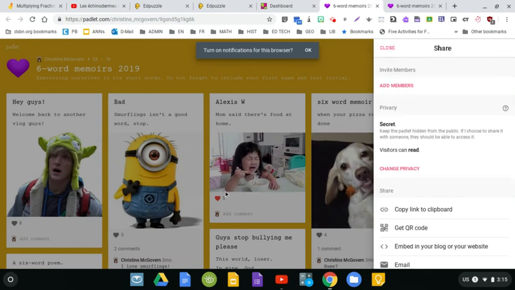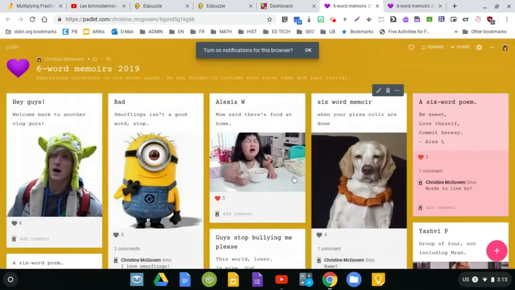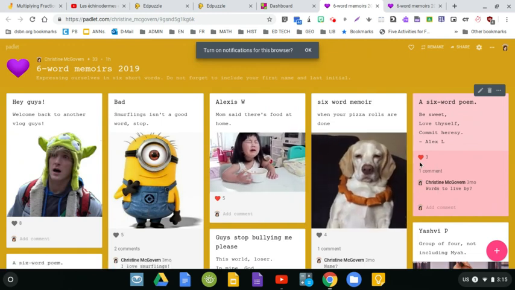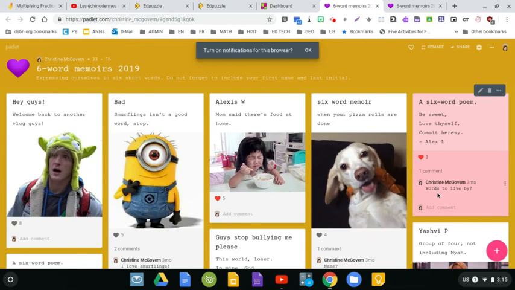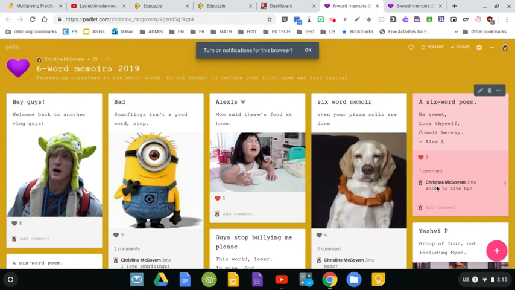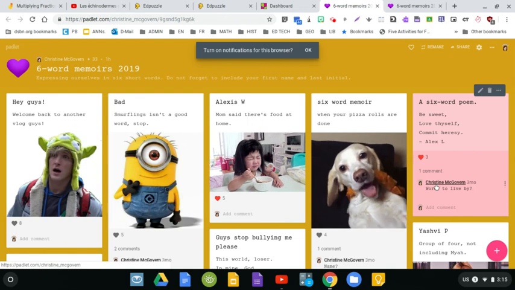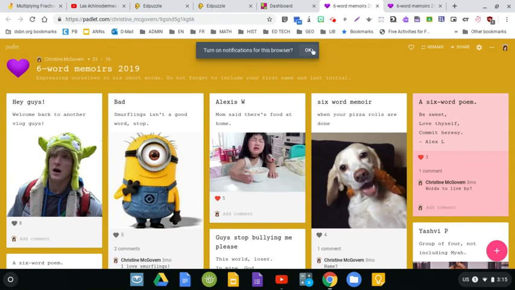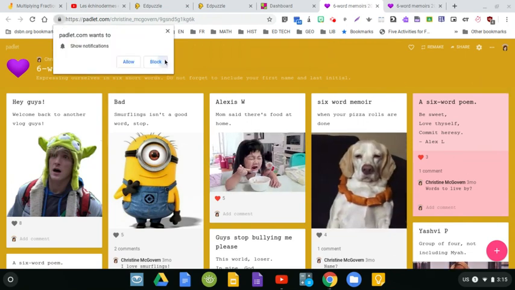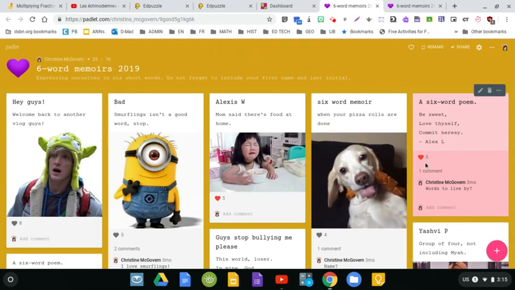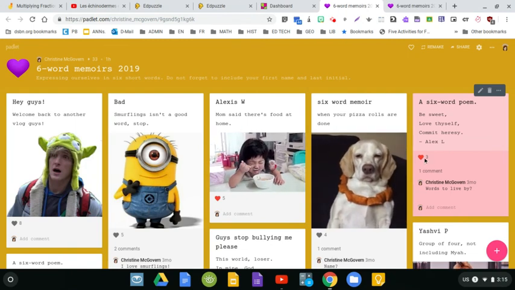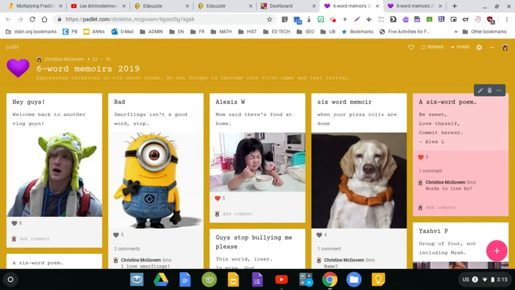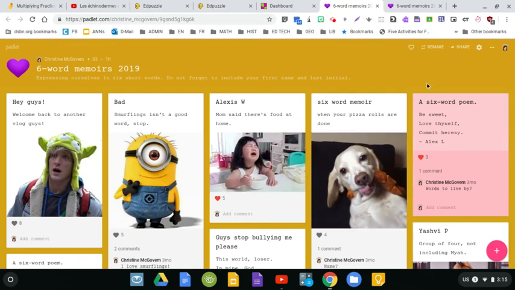So you can see here that I've got little hearts and comments. Now I've made it so that only I can comment, but you can let these students make comments themselves, and you can moderate so that there's not that risk of someone saying something that maybe could be misconstrued or hurtful. So there's that. And then there are different options, but the liking is probably the best. You don't really want students rating each other because that could open up the possibility of bullying.